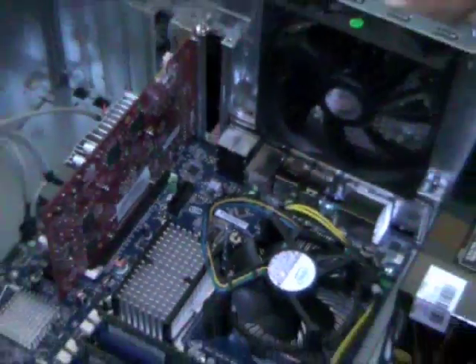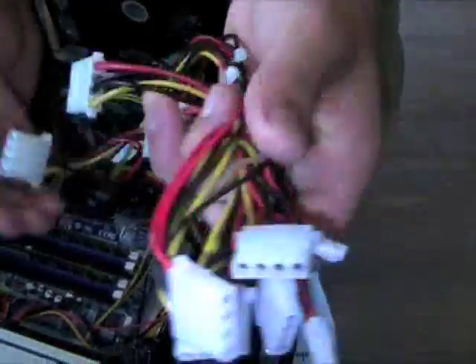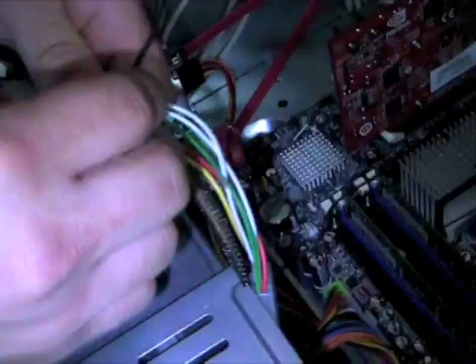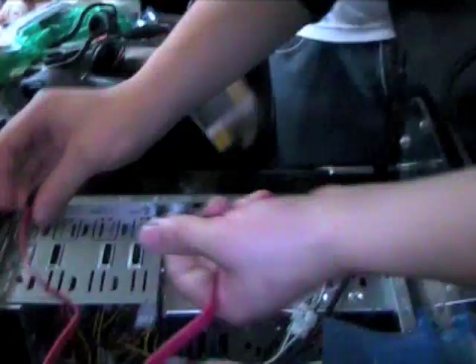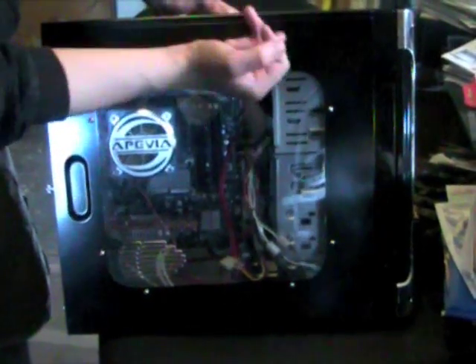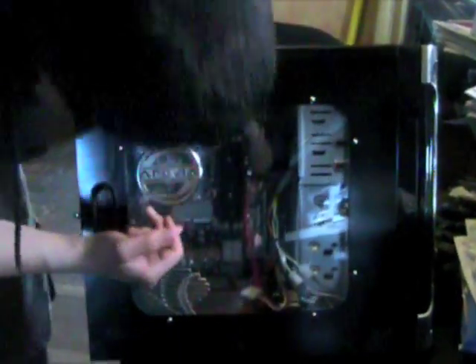A slot cover for this right here. You always need to set the BIOS on a new system before you boot to the hard drive. Otherwise it will not be set to the correct settings for your RAM, video card configuration, and so on. We just got this all completed. This is what it looks like — got the video card, the motherboard, the RAM, the hard drive, the CPU, the power supply, and the CD-ROM drive installed. And now it's complete.